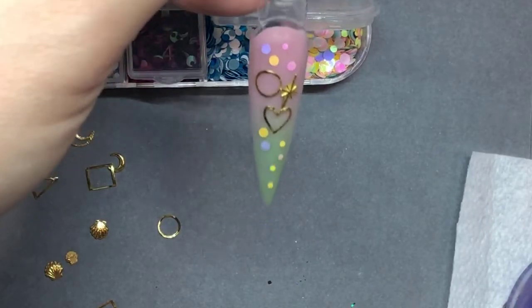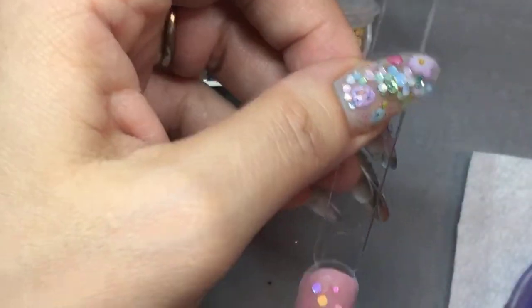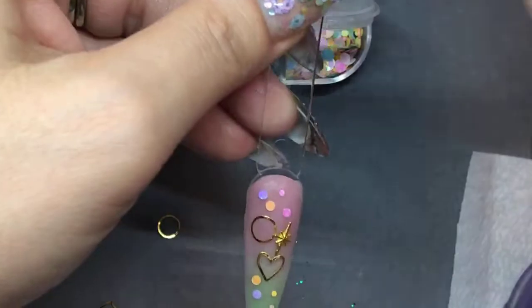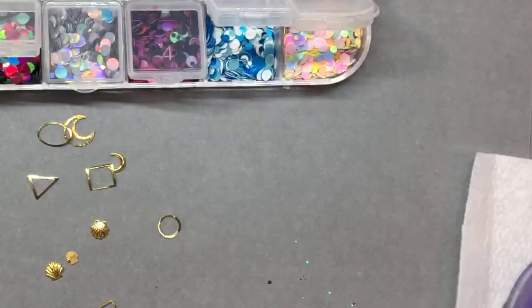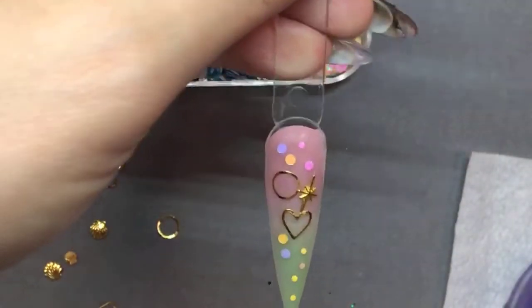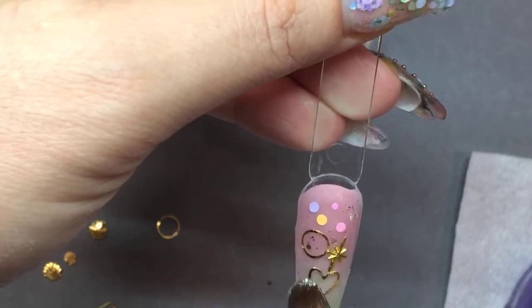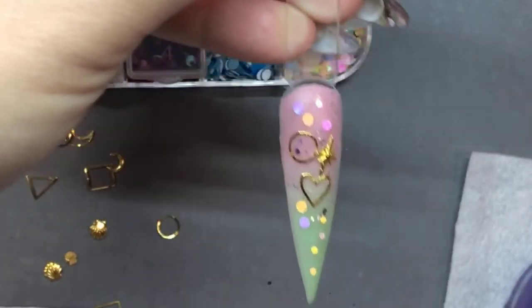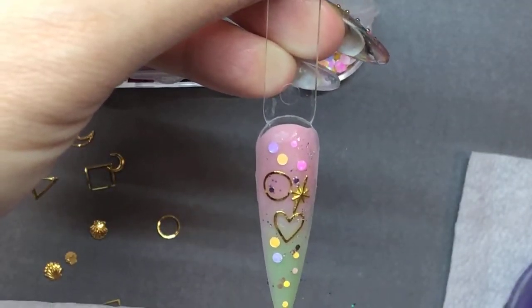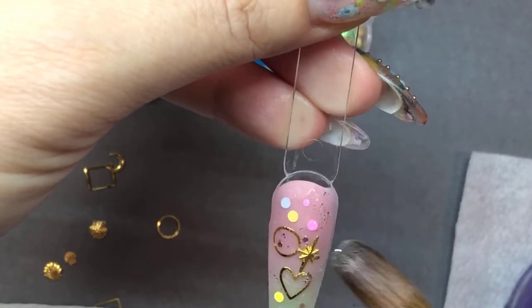So now I'm happy with this. Maybe I should add some glitter on it. I'm going to get some touch of colors and see how it's going to turn out for us. Oh, yeah. You see how it touches. It's really cool. I just picked some of it. This collection, I don't know how long it took you, maybe forever to finish this, which is absolutely worth it for the kids. I use that all the time, and it feels like it's never going empty on me. I even spill it several times because I'm so clumsy.